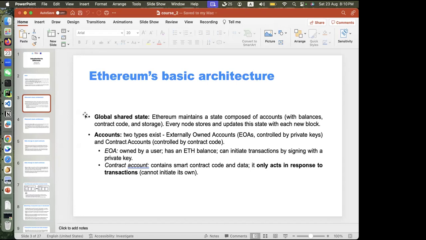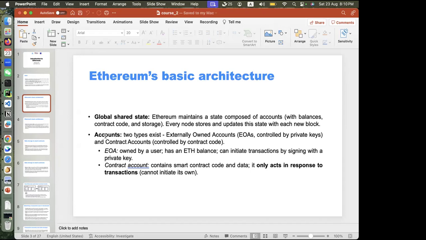Yes, and another thing is that the address means not only the public key, as we talked about in the last lecture, it represents some other things. As you can see from the slides, there are two types of accounts. One is the EOA, which is the public key generated by the private key, and you can use this account as something like a wallet.